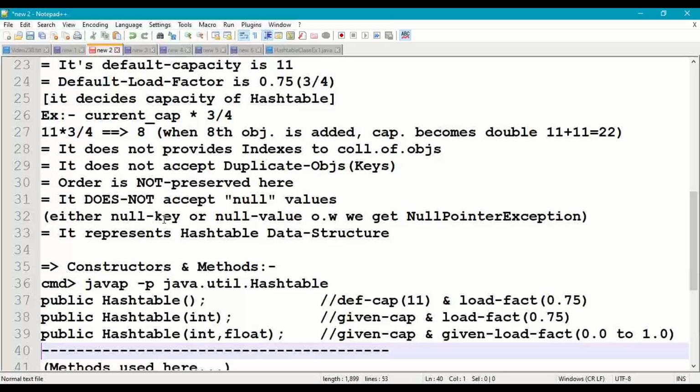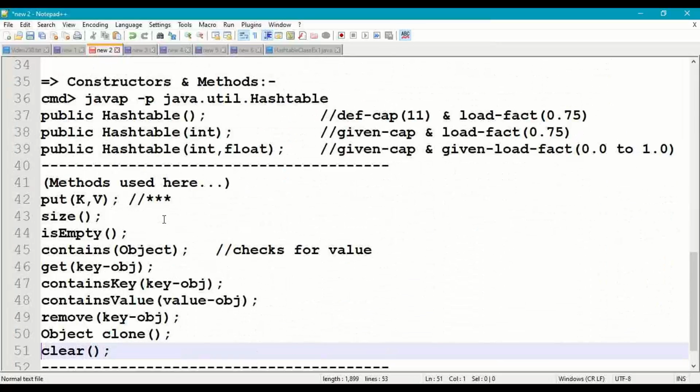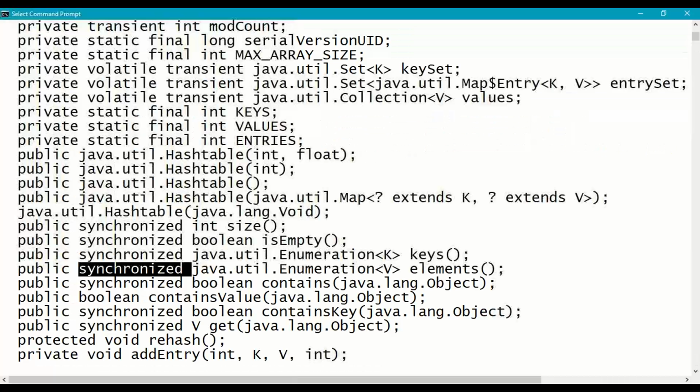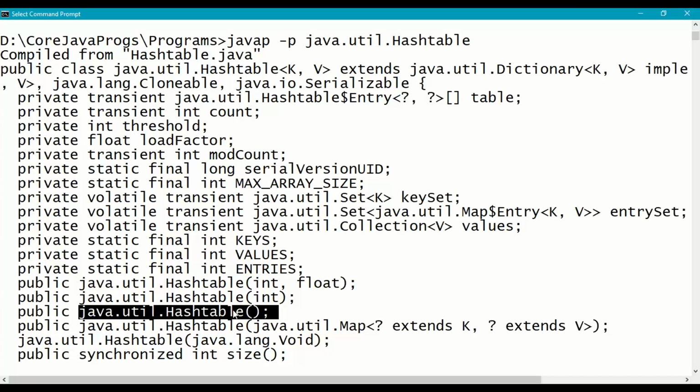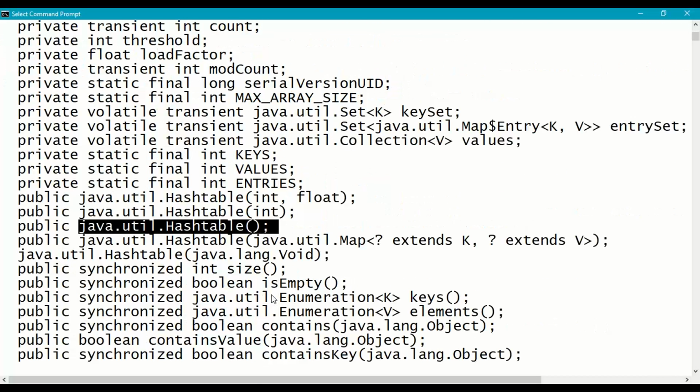Now coming to the constructors and methods, it goes like this. If you see the description of the class, javap -p java.util.Hashtable, go to the class. This is the default constructor with the initial default capacity of 11 and load factor 0.75.